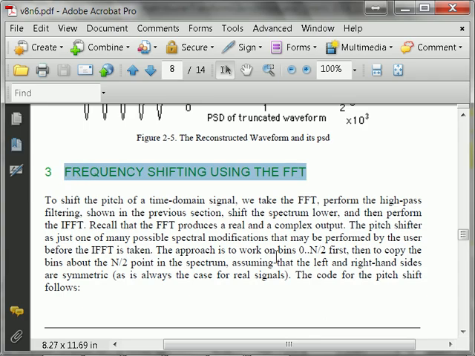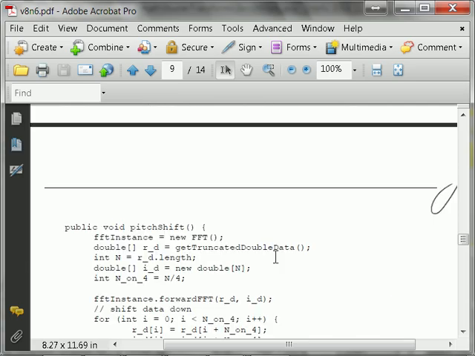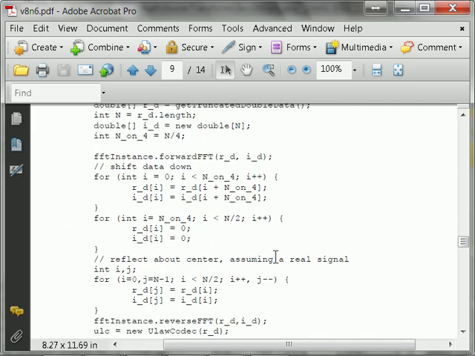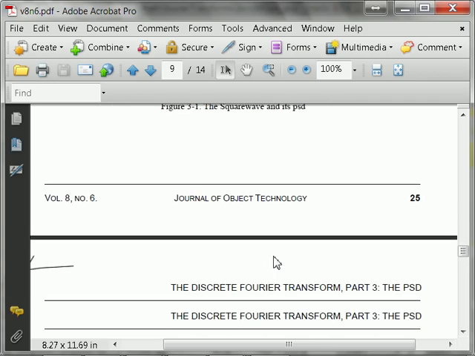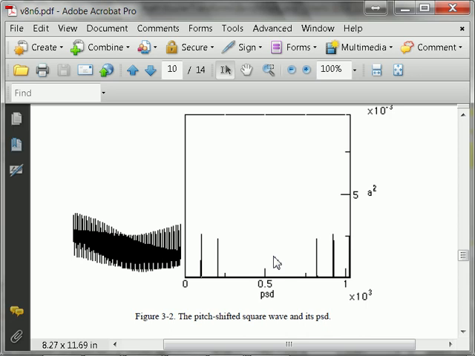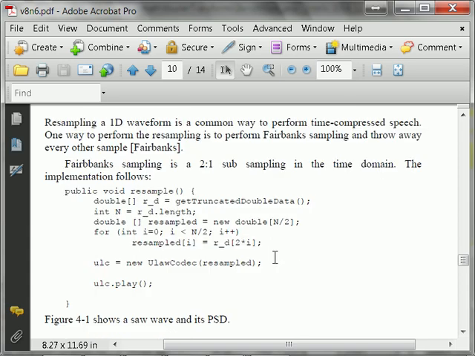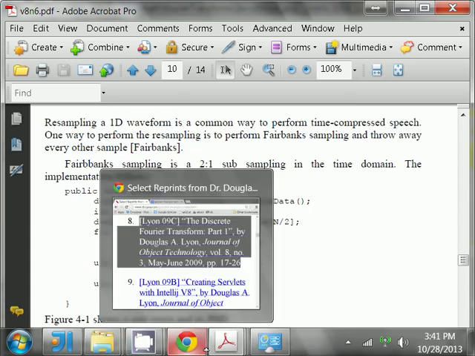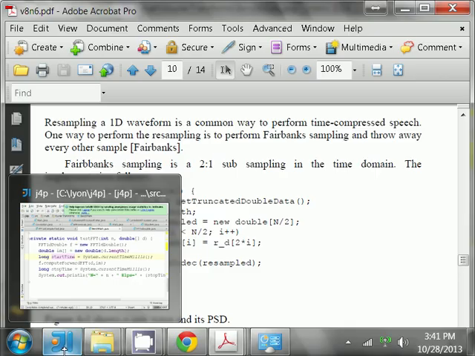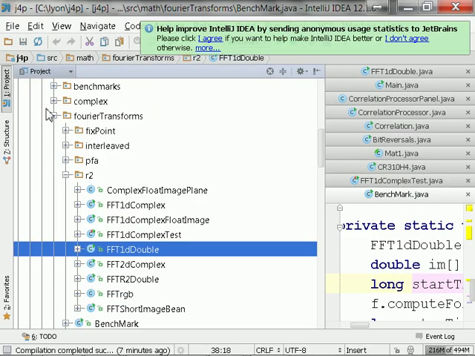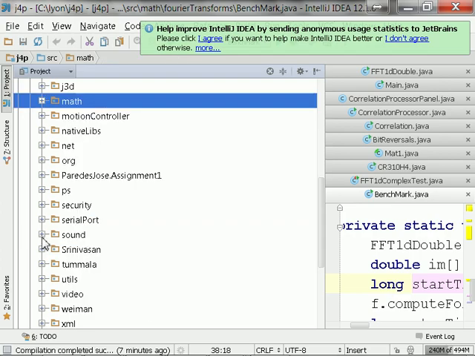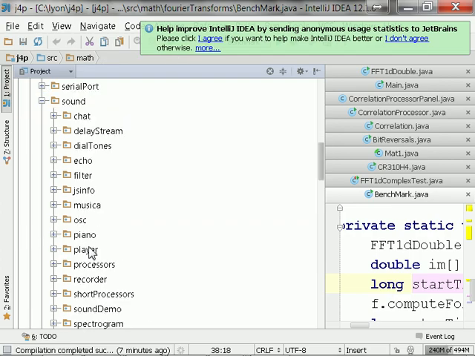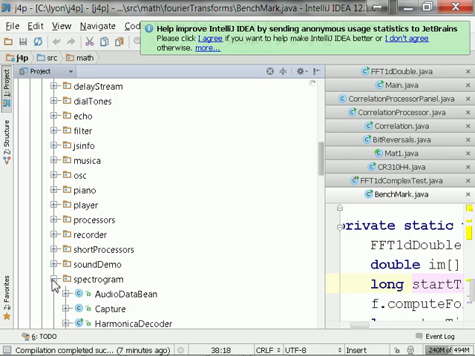Another nice application for the FFT is frequency shifting. And I think we saw that, right? That's when you take the frequency and you push it, remap the buckets. Let me see if I can recreate that. It was under sound. Spectrogram.